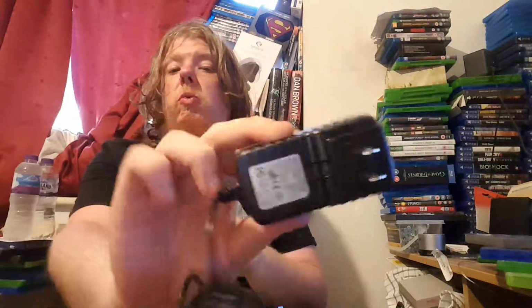What I'll be needing it for is basically the power adapter. Now this is the power adapter right here. Looks quite nice actually. Just a standard power plug-in. Now I wanted this because I wanted to play all the old retro games, and might actually put it on my retro gaming channel for old games. Maybe do some Nintendo games on my other channel. Not too sure yet, but it'd be quite cool. Just see how well this pans out.